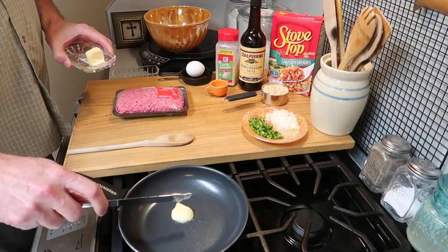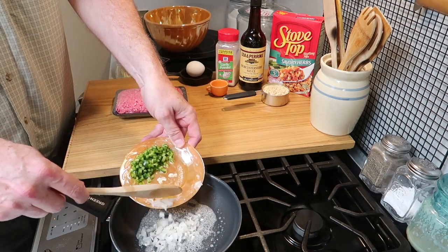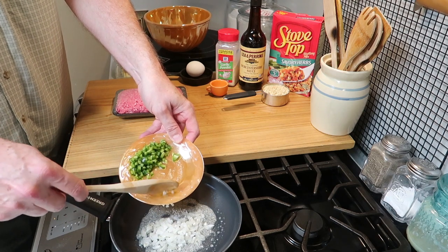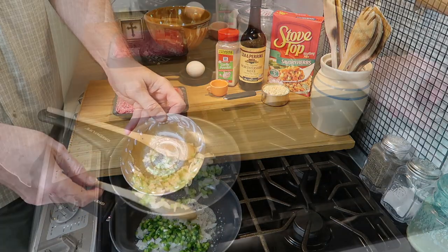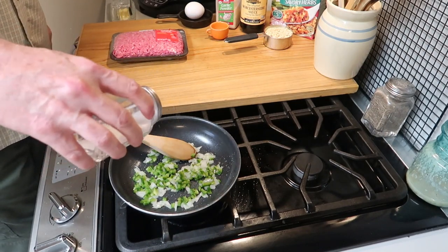Well, of course, we want to get some butter going in a pan so we can saute about a quarter of a cup of finely diced onions and then about the same amount of green bell pepper. And get that in the butter and get it sauteing. And you want to add a little salt and, of course, also a little pepper.